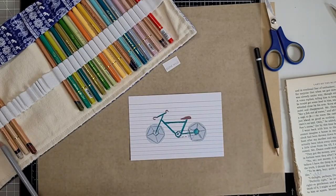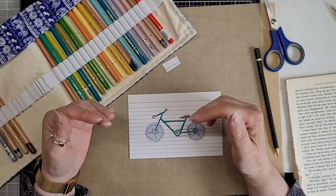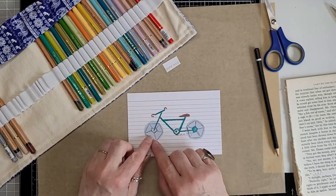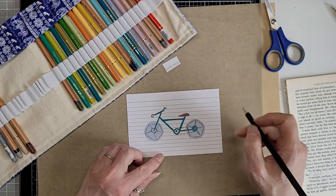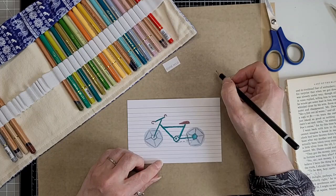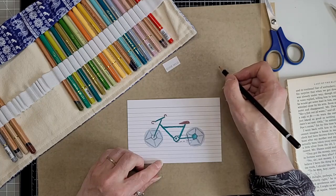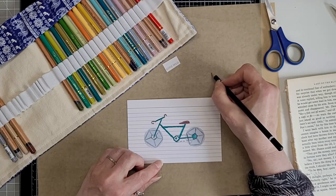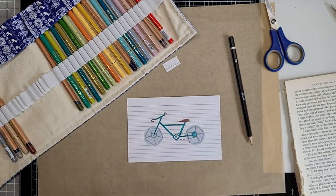And what we haven't got yet is pedals, and I'm just trying to think. The pedals would be side on like this. You're going to see that's turned and the wheel isn't turned. I think that's maybe why it looks odd, but anyway, side on the pedals you would just see the thing the pedals were on, and then a bit in the back. So if we make, and the pedals, are the pedals each totally opposite? I think they are, aren't they? Or are they more? I'm going to have to look that up because I don't know the answer to that question.